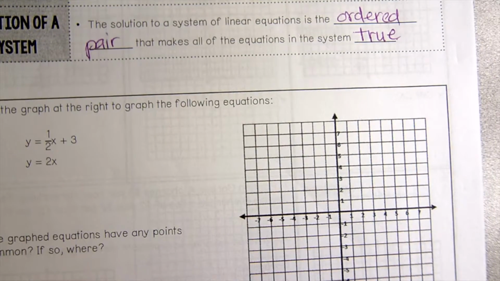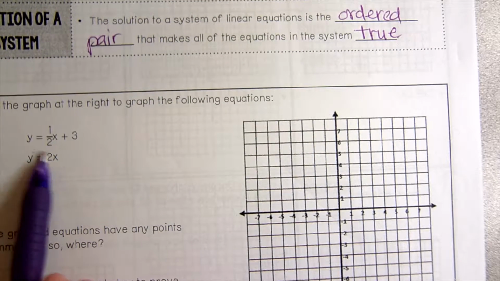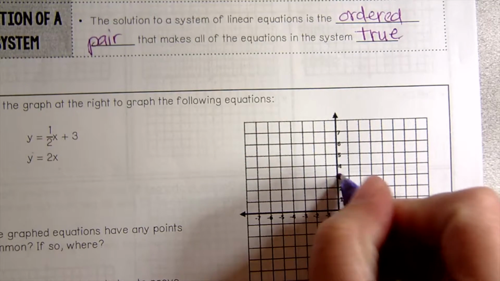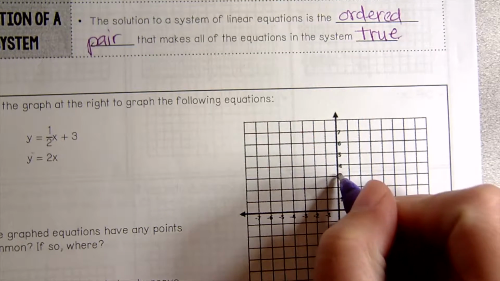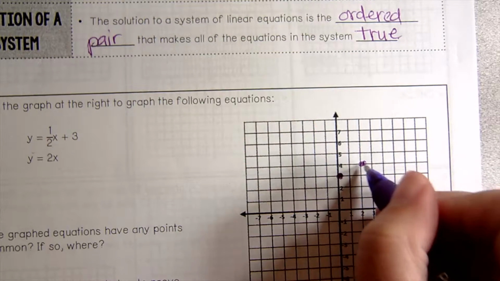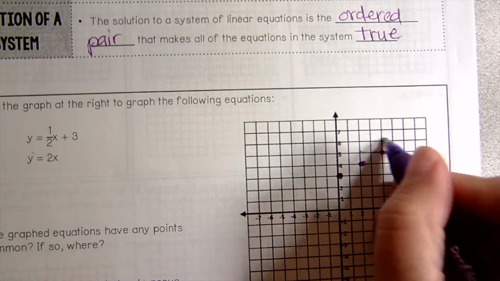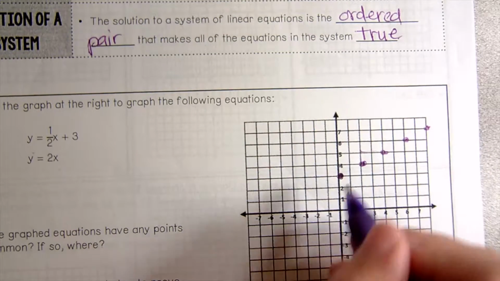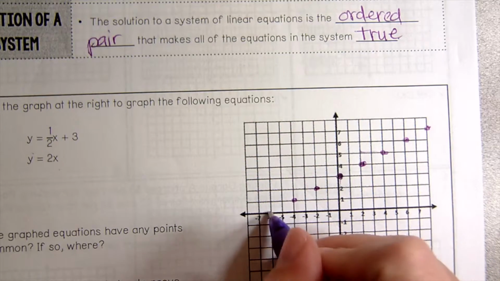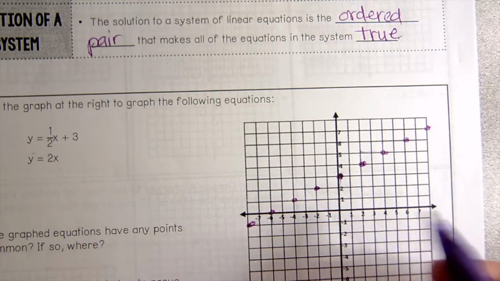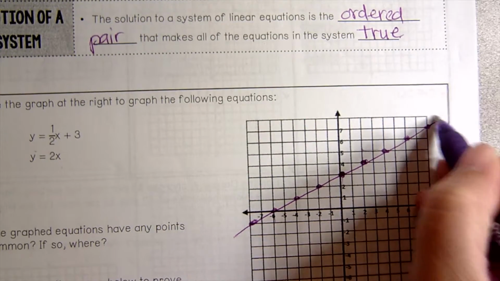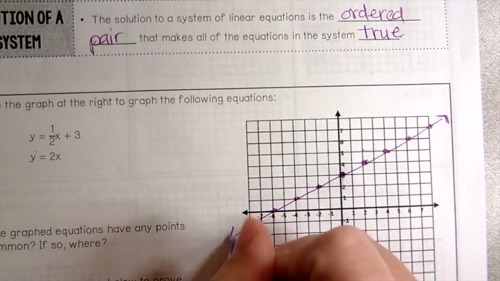So use the graph to graph both of these. So y equals 1/2 x plus 3. What am I going to graph first? 3. Then where am I going to go? Up 1 over 2. And we talked about this yesterday. With these, it is best to keep going. So keep going up 1 over 2 over and over again until you run out of graph. And I would go backwards too, down 1 and backwards 2, to make sure that you get all of the points that are supposed to be on this line. Even if you have a ruler, it is still difficult to make the points line up exactly. So make sure you're using all of the dots.